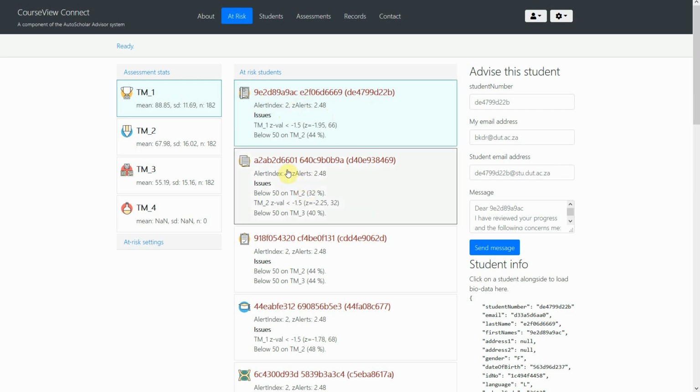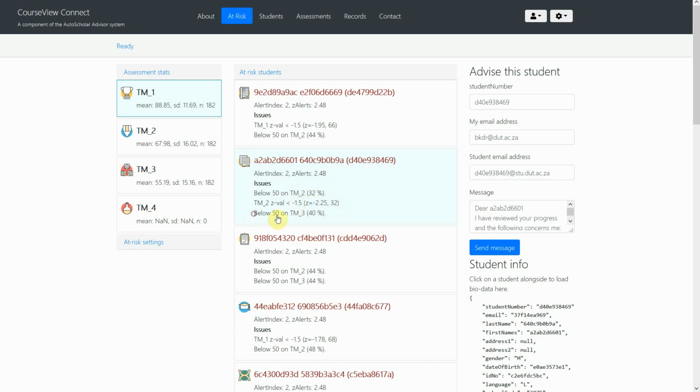And then you can see here for another student, this student also has 2 alerts, and there are 3 comments here. That's because there are 2 comments on the same course. So it's not going to double count the same course as a separate alert. So there are 2 comments, but this counts as 1 alert. The one low mark of 32% is telling us that there are many standard deviations away from the mean. This is talking about the same mark, so it's not counting a separate alert there.